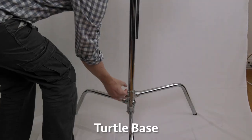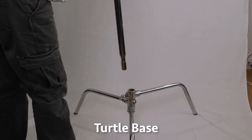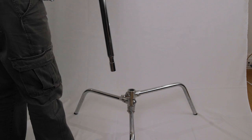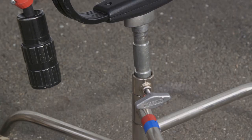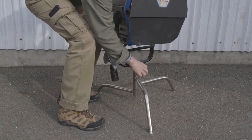Another base type is the turtle base. There's a stand called the C-plus stand where the legs can be removed, which is super handy — for me it fits in my SUV for smaller kits. On a traditional film set we'd use those turtle bases on the ground for large lights like HMIs that needed to be low to the ground. It's stable and designed for that use, and it accepts the 2K pin that large lights use.